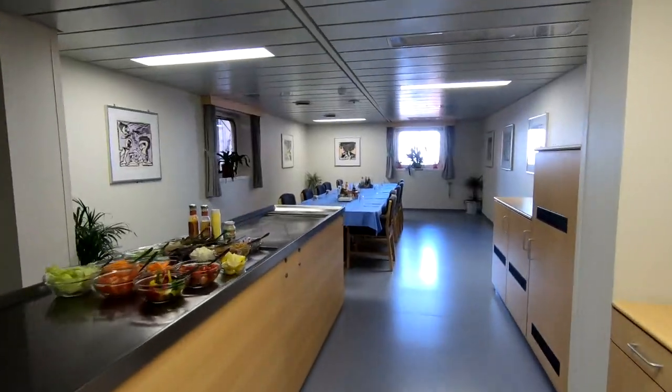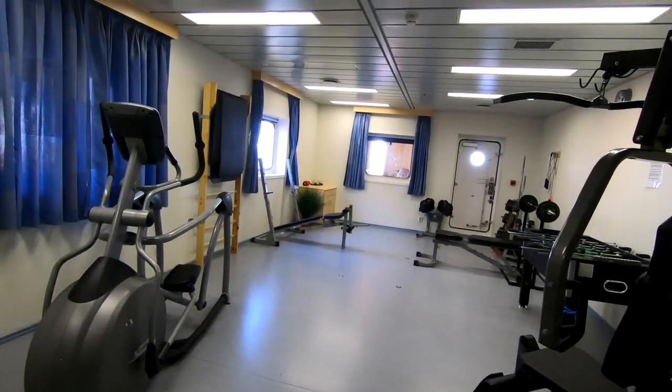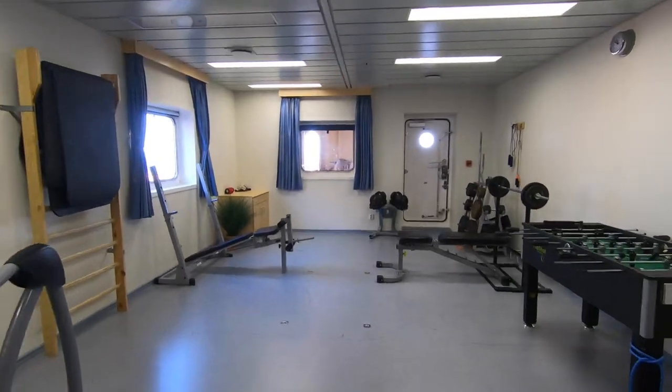The entire ship from top to bottom is 76 meters high. When you are not working there are of course some things you can do - as I'm doing, making small movies. You have around half an hour to shower after work, then dinner is at 17:30. After dinner around 6 o'clock you have the evening off, and sometimes people get together and watch a movie, or we go to the gym and exercise together.